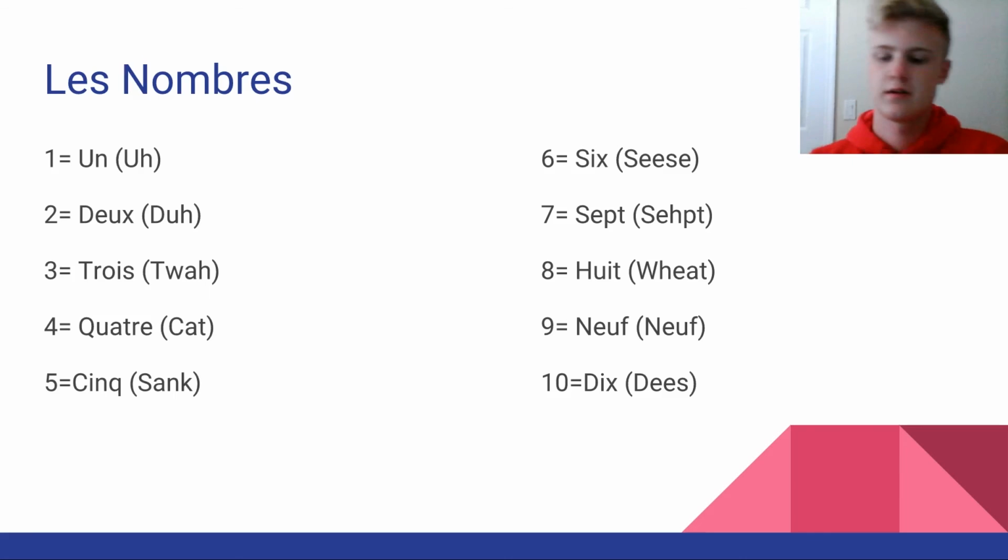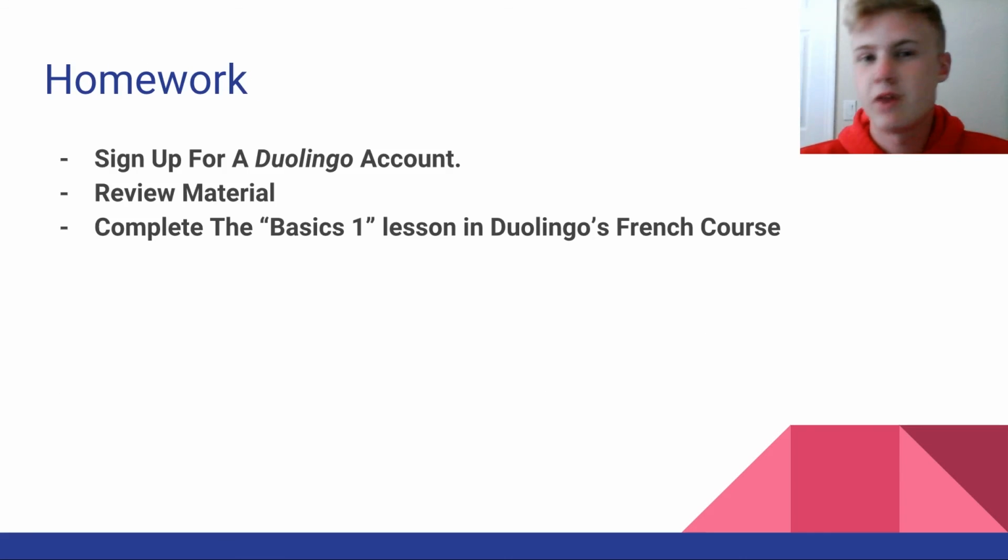Alright, and then some homework for you. I need you to sign up for a Duolingo account. It's pretty easy. You can do it with either your Google account, your Facebook account, or you can just sign up with an email address. Pretty straightforward. Obviously review the material and the notes you took from today. Make sure to take some good notes on all of this information so you can retain it for later. And complete the Basics 1 lesson in Duolingo's French course. That should take about 5 minutes, not too bad.